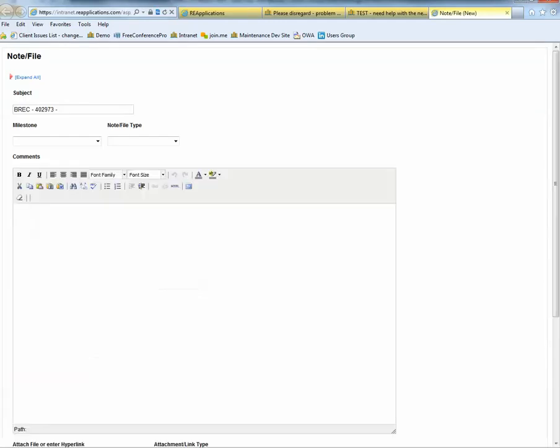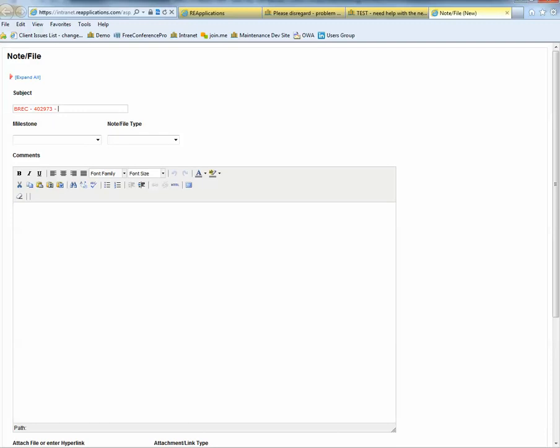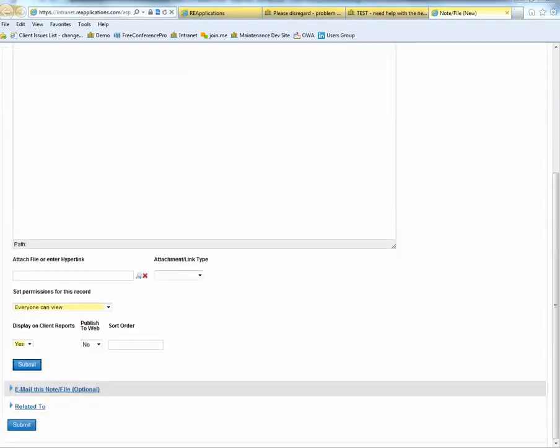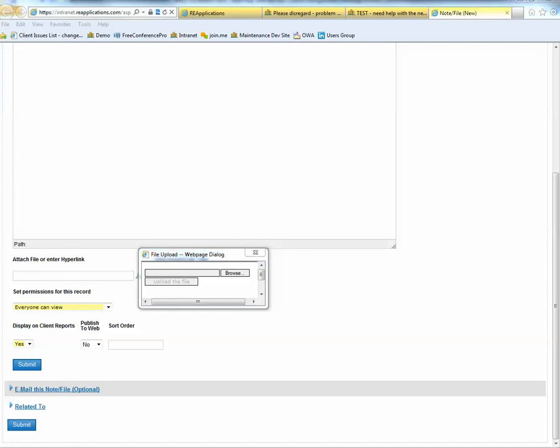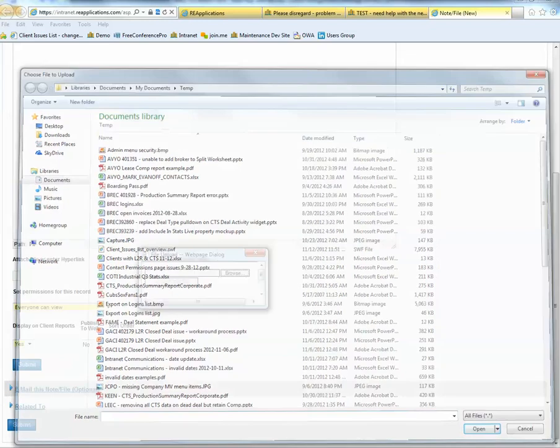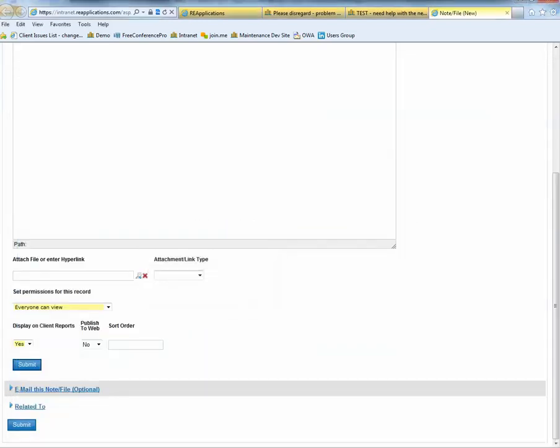and then just like you would anywhere in your own RE Apps system, click the green plus button. This will automatically default with your client code and the task ID. And so I'm going to say here's examples from my workstation. And you can type in any note that you want. You can attach screen caps. You can attach reports, spreadsheets, anything you want, the same exact way that you attach documents in RE applications. Just find and attach that particular file.